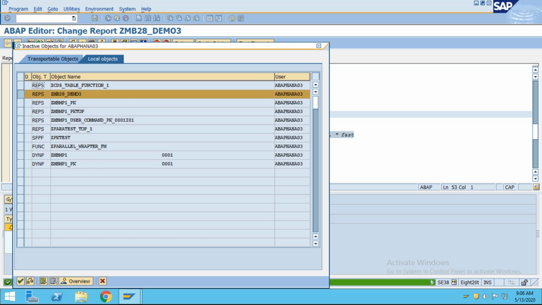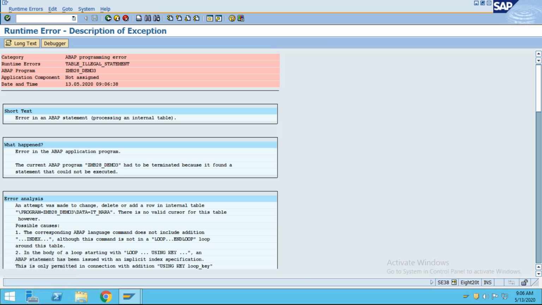Activate this, press F8, and you can see this is called a dump. First you get the category, what kind of programming error it is, the runtime error, the illegal statement, the name of the program, and the date and time when the dump occurred.